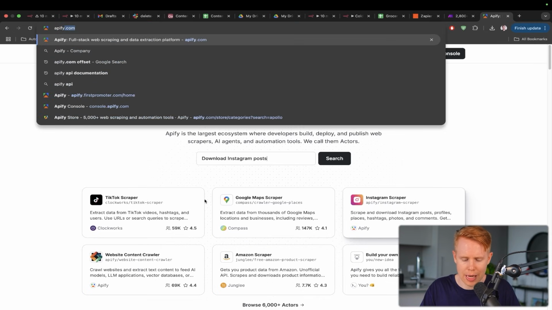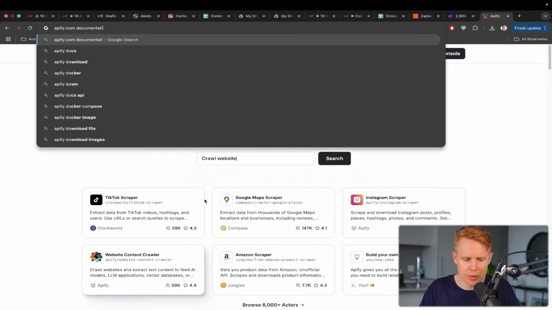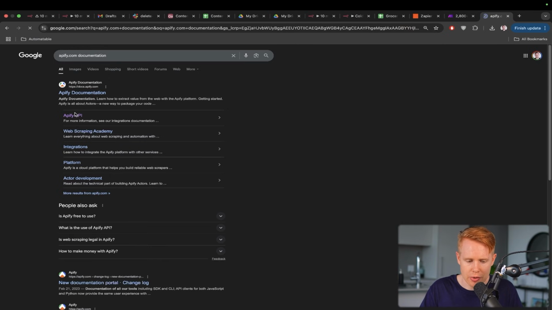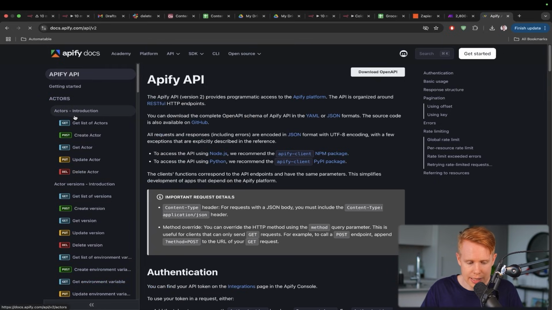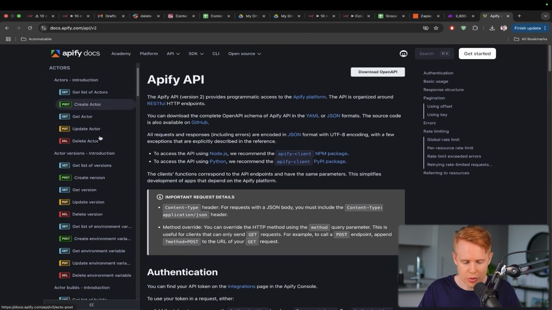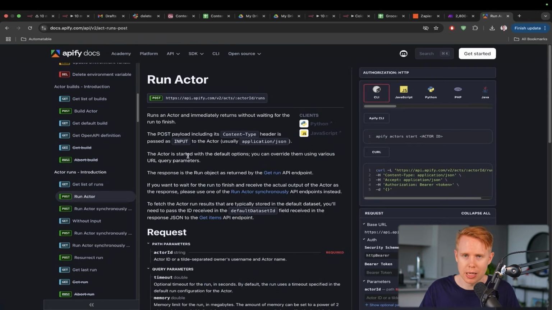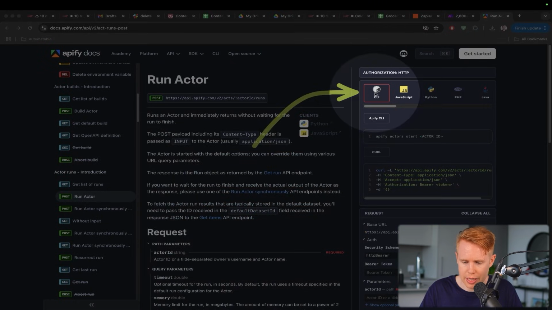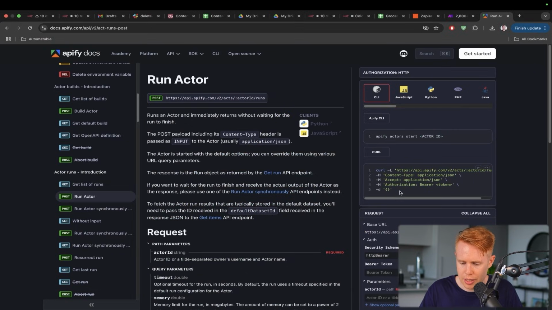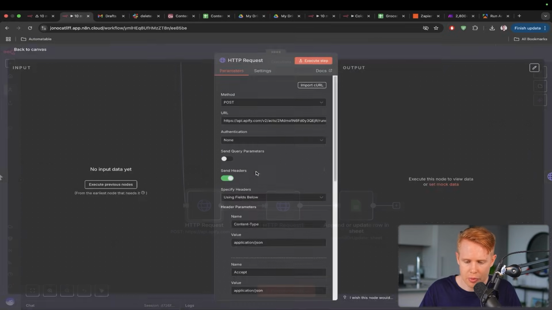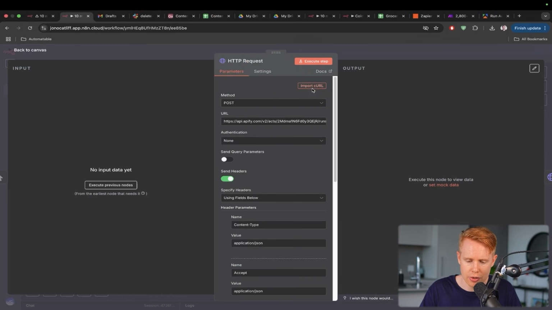And so you'd go into appify.com documentation, and you'd have to play around with this. So if I went into this, let's just say I wanted to, for instance, run a web scraper to be able to scrape data off of a platform like Yellow Pages, for instance. We could come in here to the documentation, hit this, and then more or less just copy this whole thing in here, come back in, and we could just import via curl.